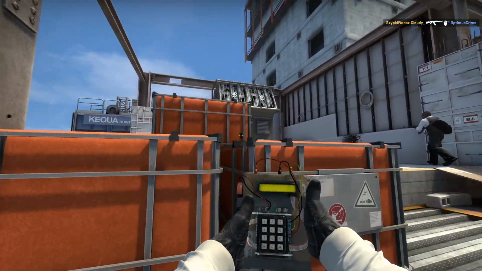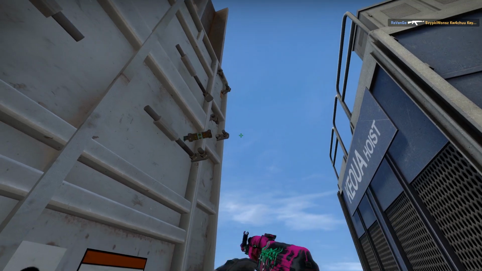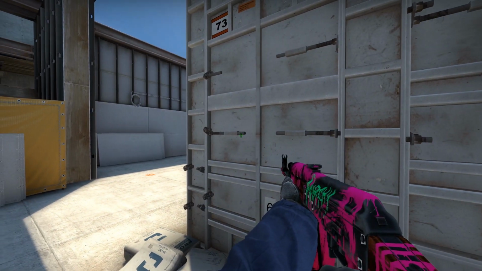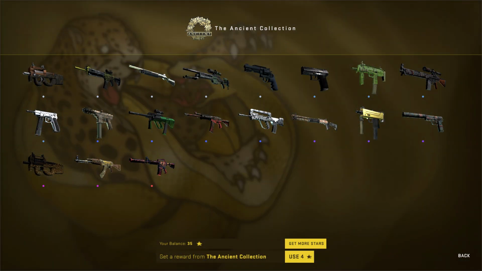The factory new counterparts of these two coverts are not even on the Steam market, so the prices are pretty expensive for these two coverts. If you're feeling lucky, then maybe you should focus your stars onto the Ancient Collection, because there aren't many people focusing on it at the moment. So the prices of the classifieds and the coverts are pretty expensive, like the AK Pantera Onka.